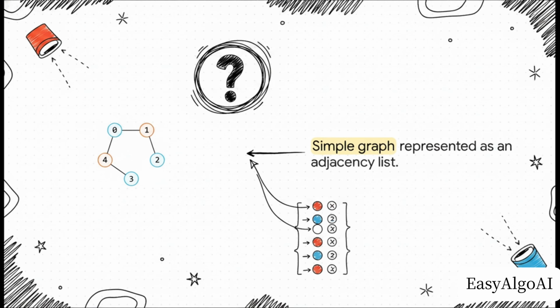Now, in a coding environment, a simple graph is typically presented as an adjacency list. Basically, a given index tells us exactly which nodes it connects to. And our fundamental rule for today is to figure out if this graph is bipartite. To put it simply, a graph is bipartite if its nodes can be colored in one of 2 colors in such a way that absolutely no 2 adjacent nodes are the exact same color.